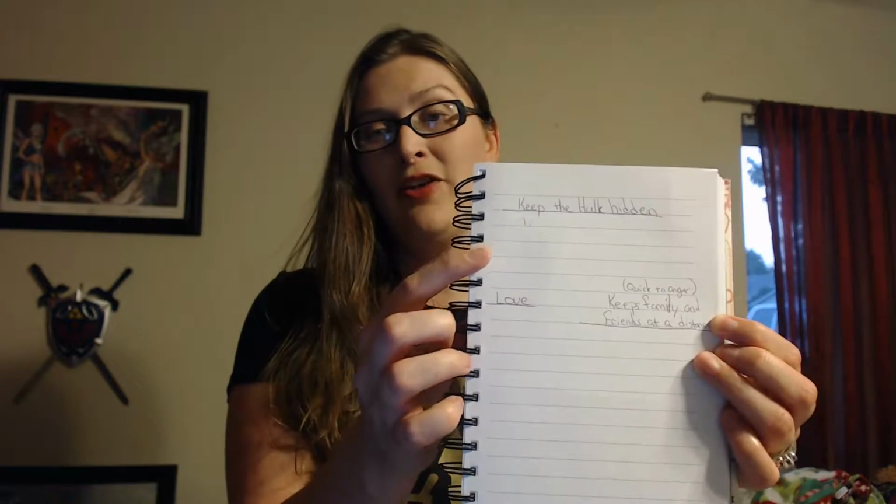At the top I put a note, "quick to anger," which is the reason he keeps them at a distance. Maybe being with them, doing something a little annoying, like fiddling with something on the table, is annoying him and he's starting to get really angry, or someone's arguing with him about something, or saying you need to come see me more, and that just makes him angry. So his resolution here is to keep them at a distance, but it's actually a conflict because he doesn't want that, because his greatest fear is being alone.